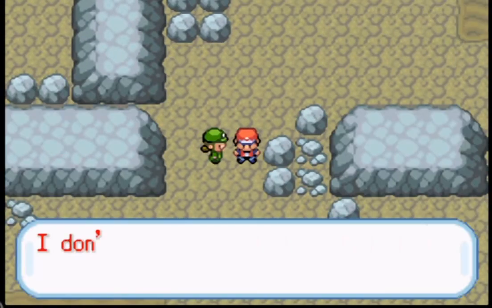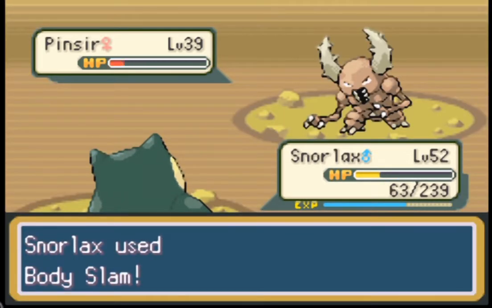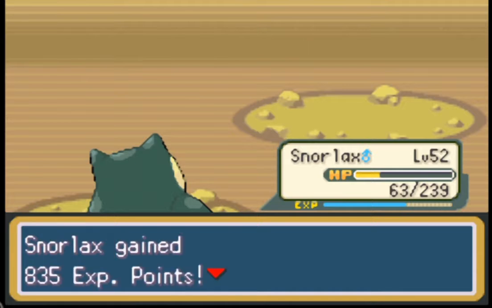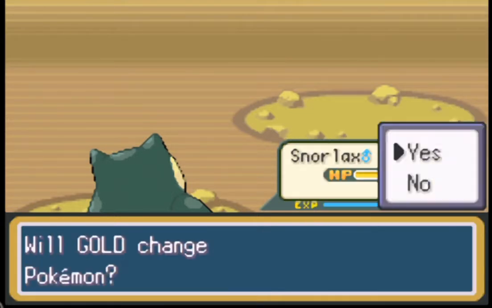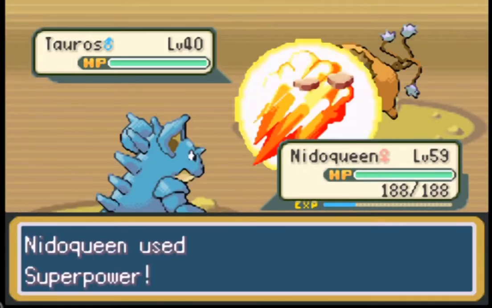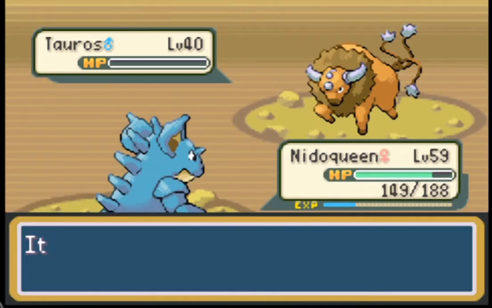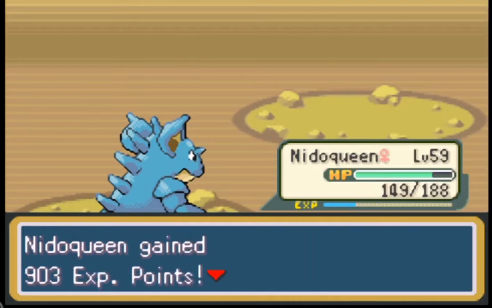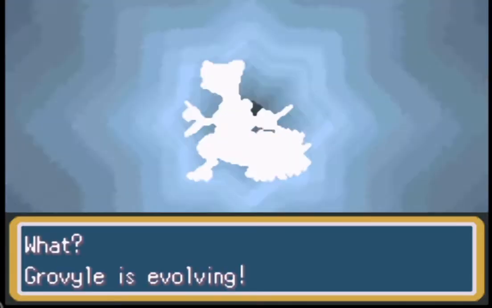So if I remember correctly, yeah, this is actually the last route. Now it's going to be pretty easy to get out of this place and all that stuff. So we are going to Hyper Beam this guy and quickly shift to the next Pokemon, which is going to be Nidoqueen, because everybody loves Nidoqueen's Superpower. Nidoqueen tried her best, but one more Superpower is what we needed. Okay, Slowking is level 59. Slowking. And grow while evolving.